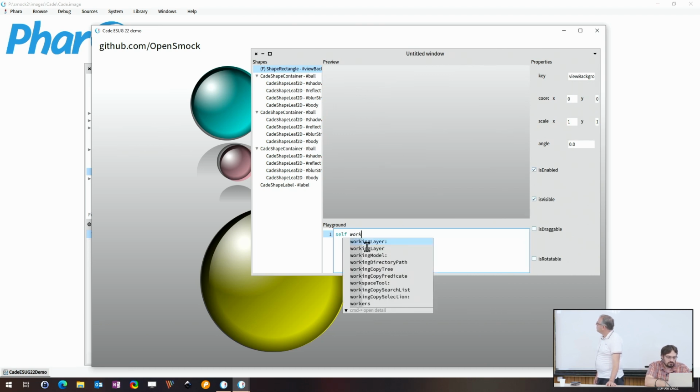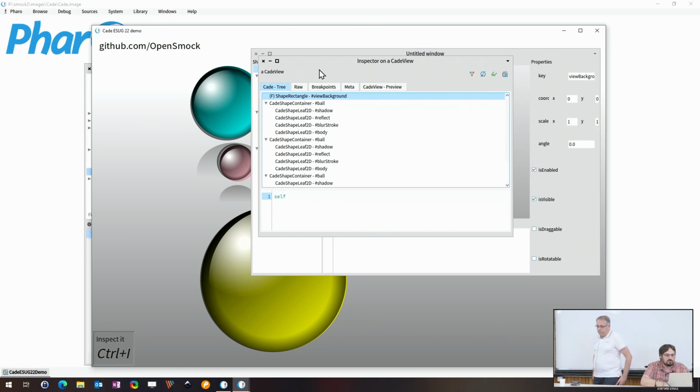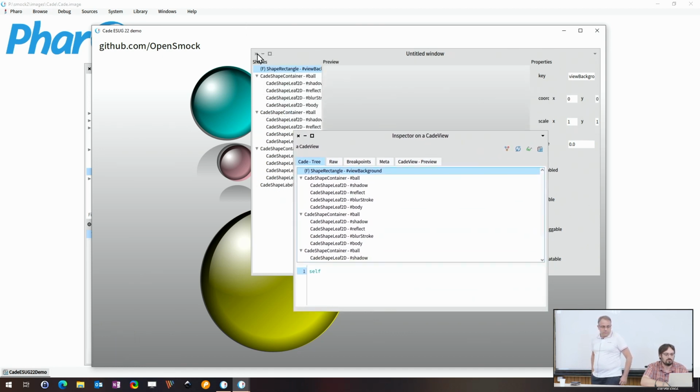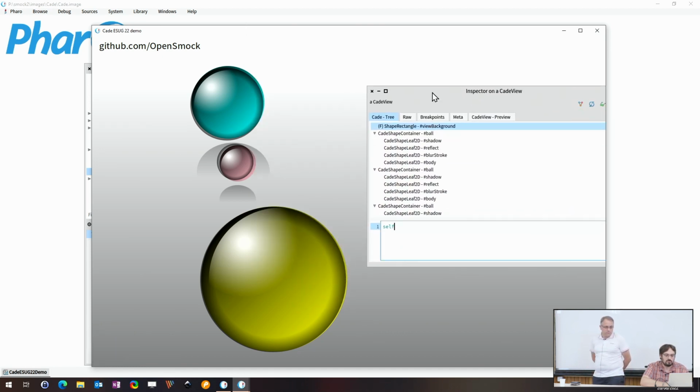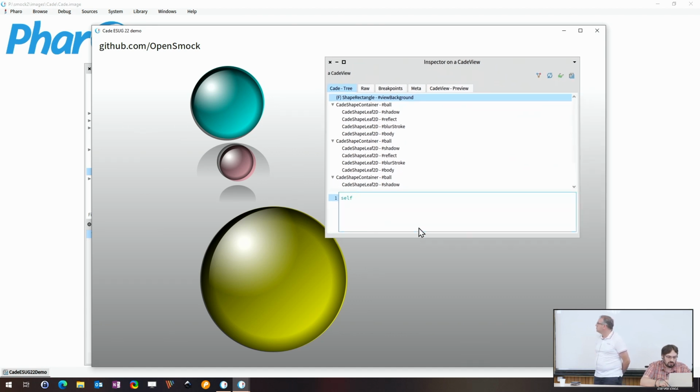Not all features are in the editor, but if I want, I can add a button. I can add some shapes in the view. I will do that in the code. So I'm getting the view. So I have the view here, and I can add some elements. So I will create a button. Get button default, and I will add it to the view.